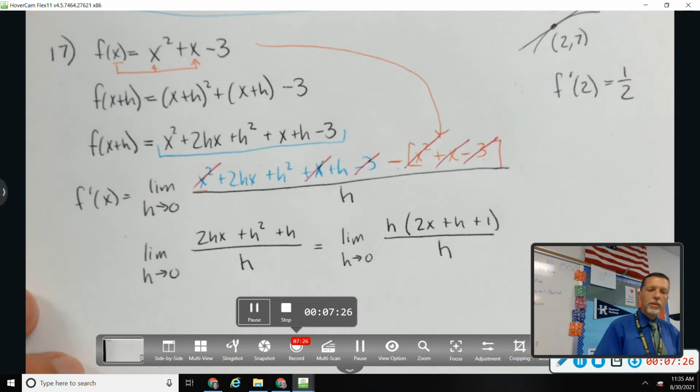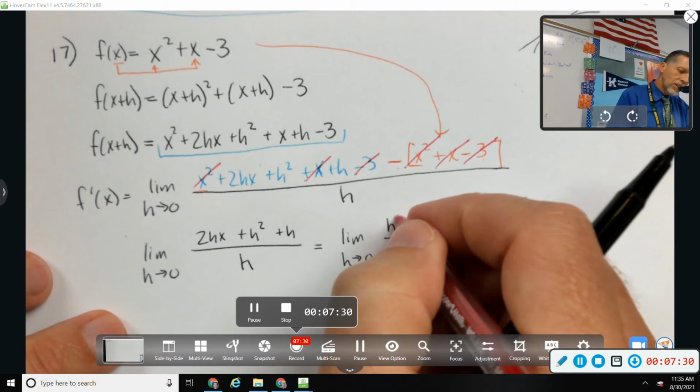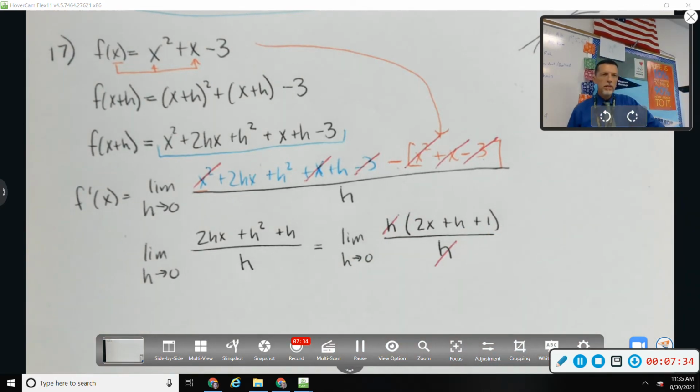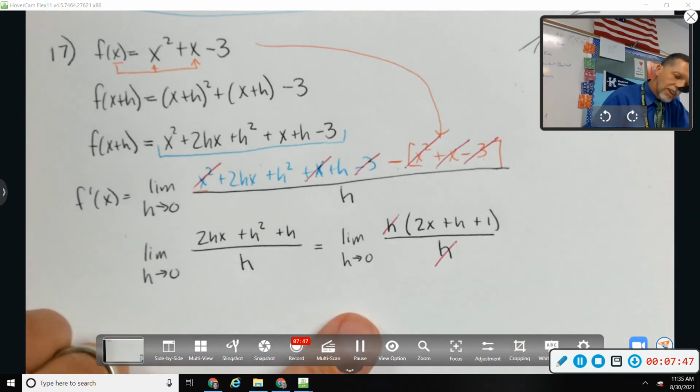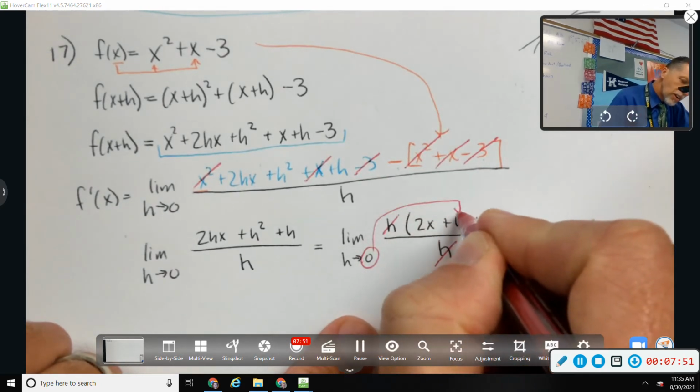And then it becomes, hopefully, really easy to see that you can cancel the h's. And now we'll try, I guess we were supposed to try substitution at the very beginning, but you would have gotten 0 over 0. Even right here, you would have had 0 over 0. Now that we've canceled the h, we definitely don't have 0 in the bottom. So let's try substitution again.